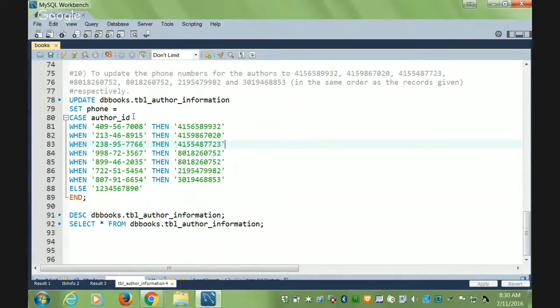Just to mention that I used a case statement in update. You can use 8 independent or 7 independent case statements if you like. It's up to you, whatever makes sense, unless it's specifically asked. In an exam, I ask things specifically because I want to test you on specific things. But otherwise, it's up to you. This is more compact if you look at it. I find it more compact, but it's up to you, whatever makes sense.